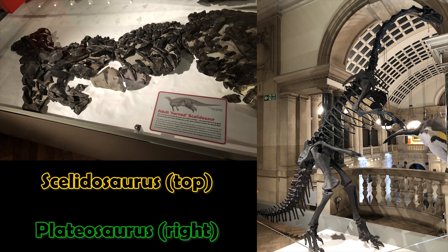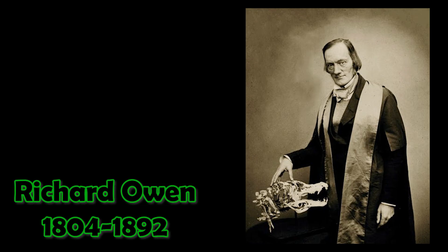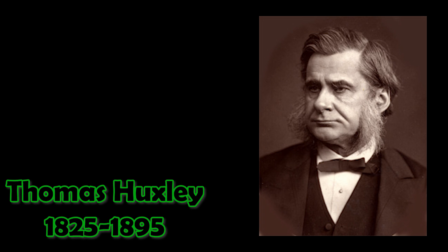At the time of the discovery in 1836, no one knew dinosaurs were actually a thing. In fact, the idea of large extinct reptiles was relatively new — Megalosaurus itself had only been described in 1824. Despite Richard Owen establishing Dinosauria as a taxonomic group in 1842, it wasn't until 1870 that Thomas Huxley recognised Thecodontosaurus was actually a dinosaur.